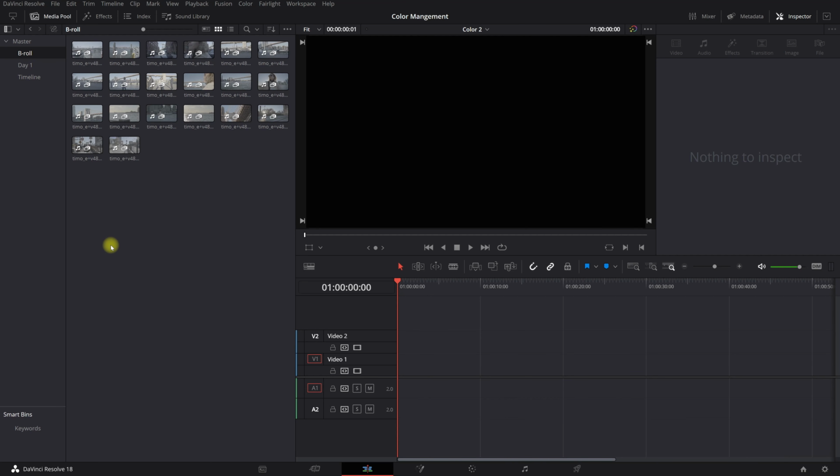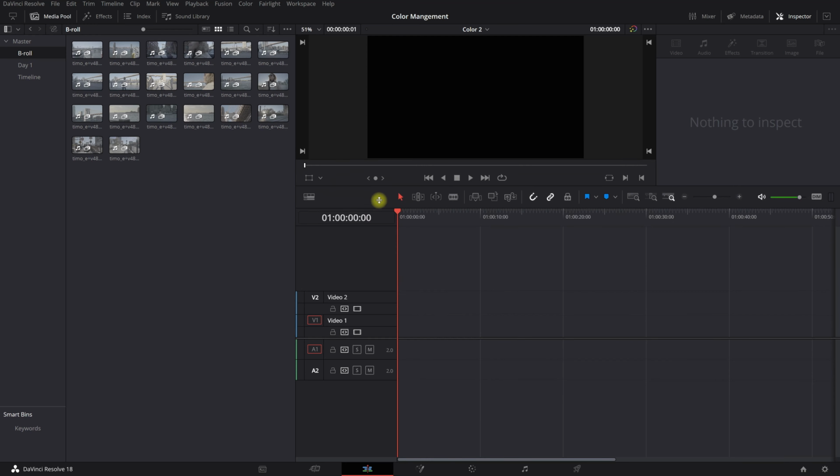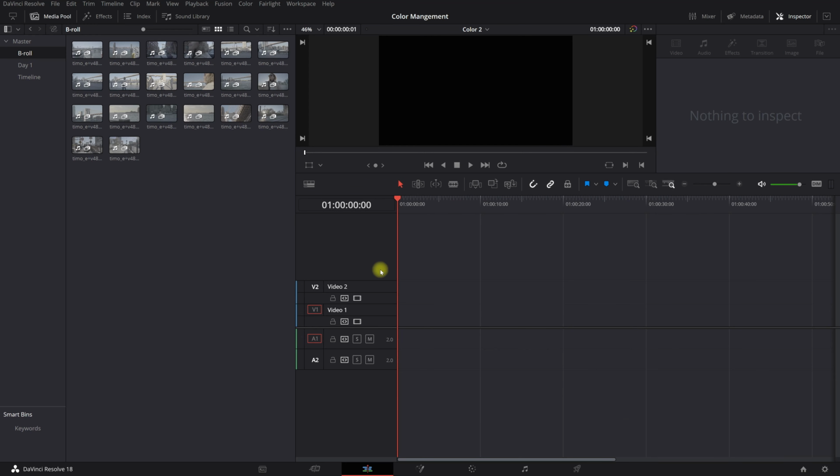Alright, so now I'm going to show you the second method that you can add to your workflow working with colors. Okay, so I refreshed everything, nothing has a color anymore. So we are in a new timeline up here, and let's say that we just want to organize our colors already in our timeline. Let's say I want to change the color of the first video track to orange, and my second video track, I'm going to change the color to yellow.